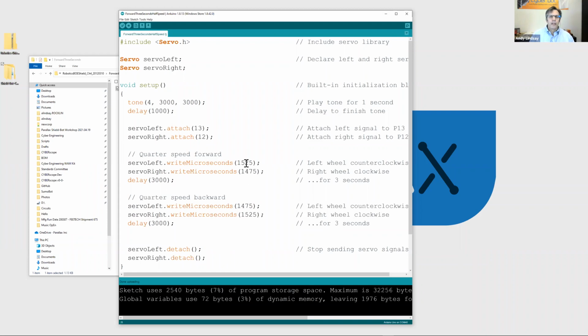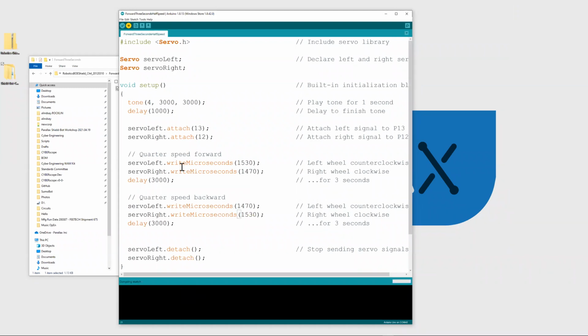And just pick a nice speed that's slow enough for your table. So I'm going to do 1530 and 1470. Unplug this panel.